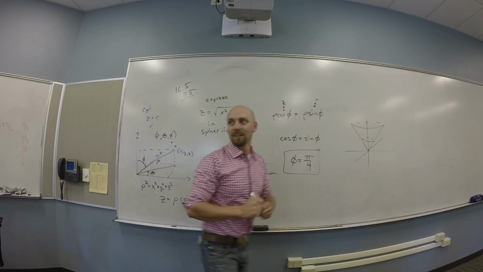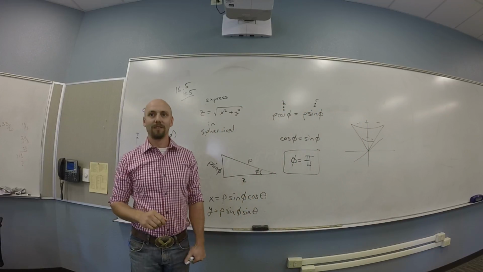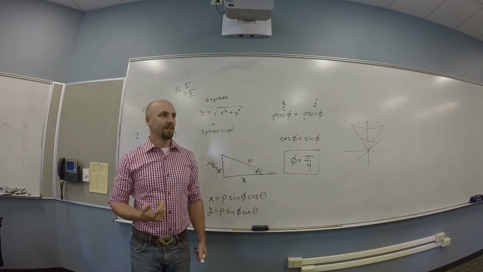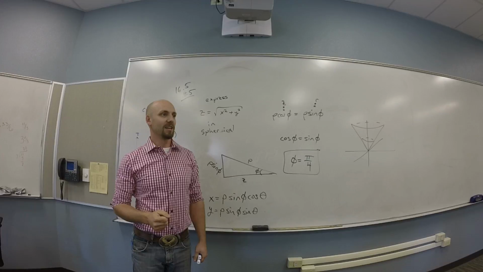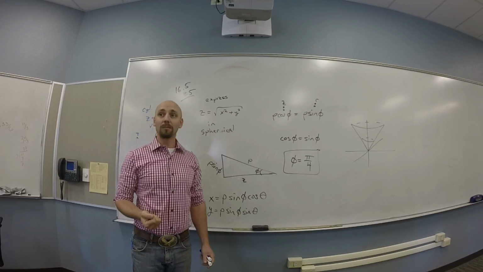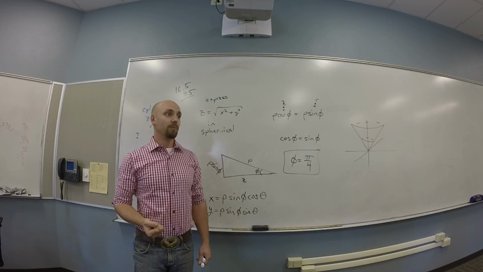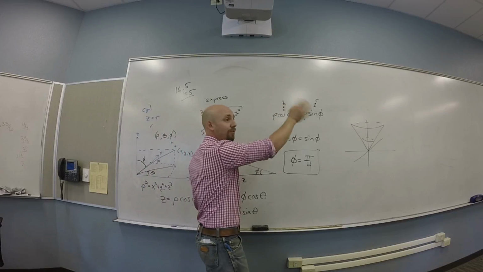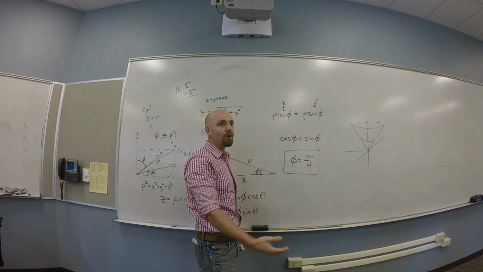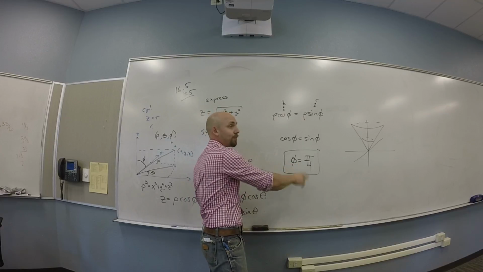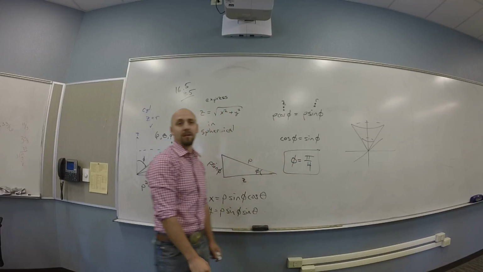Theta is free and rho is also free. As long as you drop down 45 degrees and spin yourself around, you're going to get that shape. You guys see that? So the geometry here is good intuition, because in that tangle of simplifying trig functions, I know that I ought to get something pretty simple just about the angle.